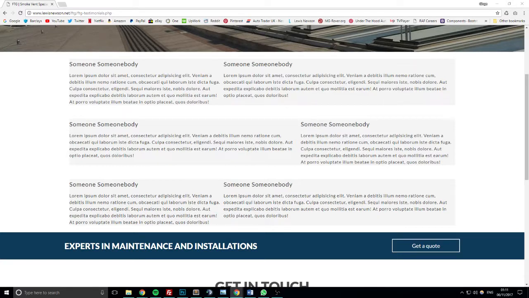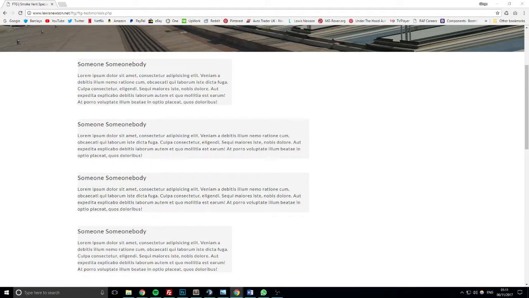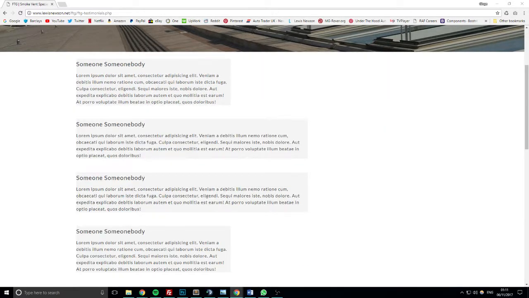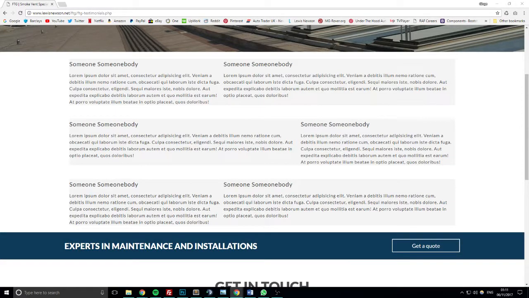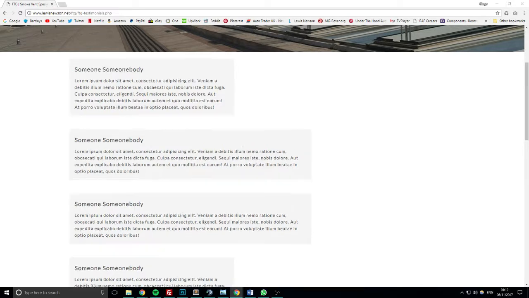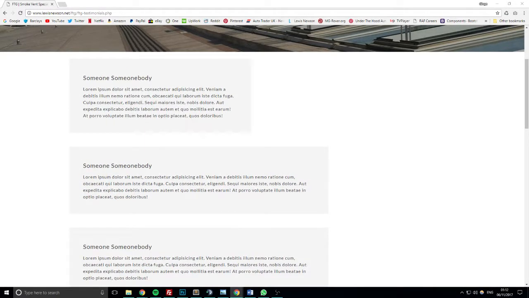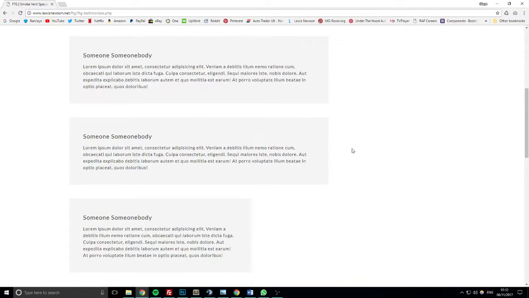We want to. Oh, I might break it here. Oh, it's broken. What am I doing? I want to give it a padding anyhow of like 15 pixels. Oh, fuck my life. Give it a padding of 50 pixels.